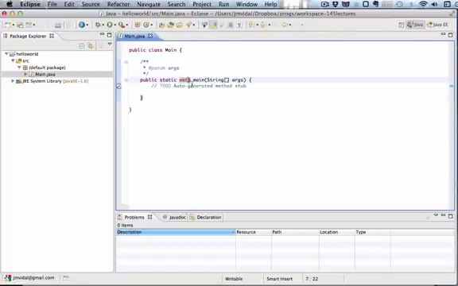So let's make it actually do something. You see this line here, it says to do auto-generated method stub. So that's Eclipse telling me that this method was generated automatically, that I need to put some code in there. So I'm going to delete that line and go to the end, delete, delete, delete. I'm going to type system.println, sorry, system.out.print.